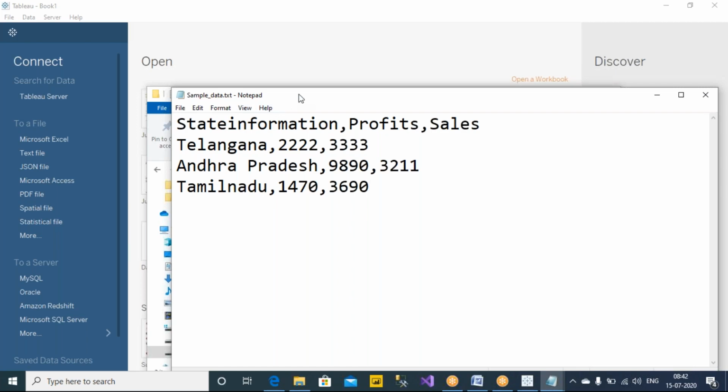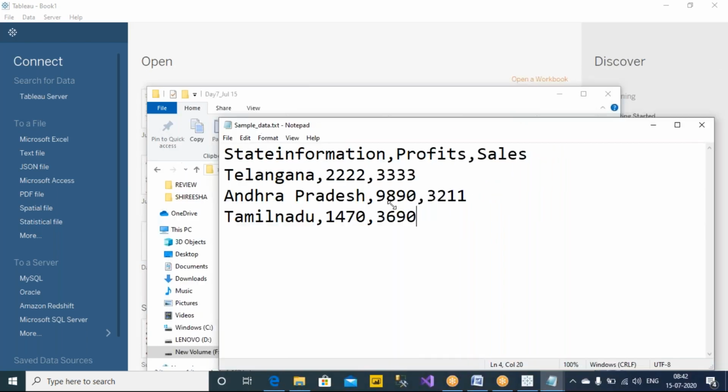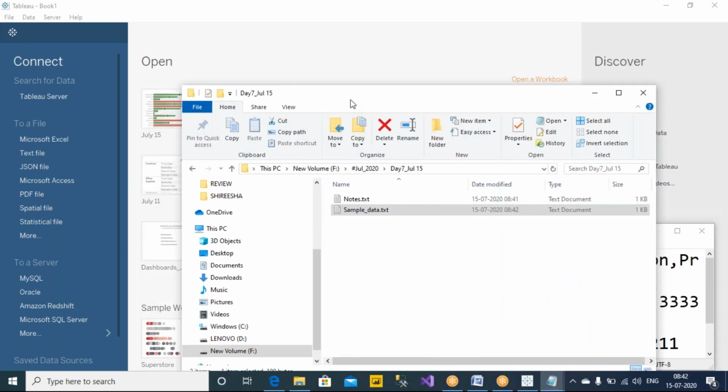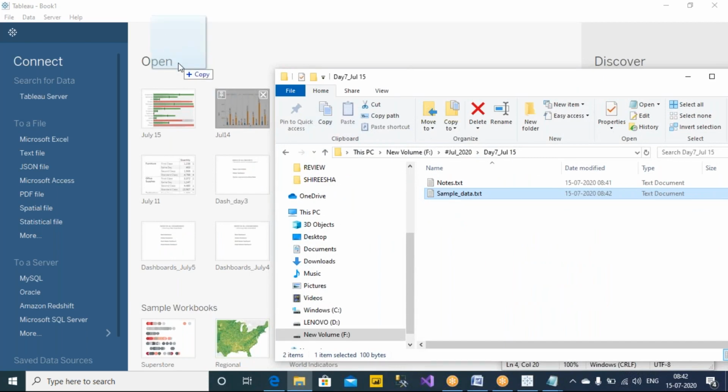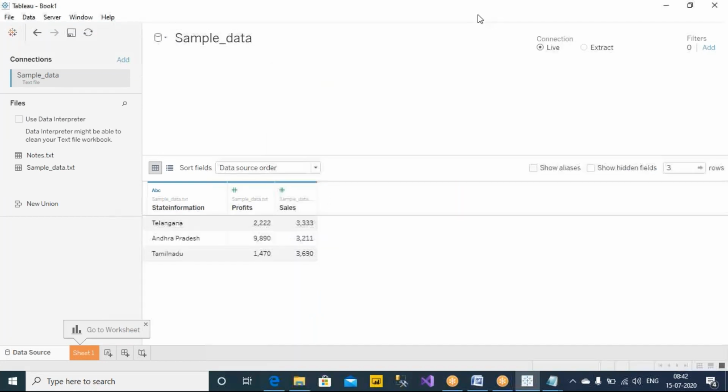I want to connect this file to Tableau. The simple way is drag and drop, so let's drag this file and drop it in Tableau. How many columns?